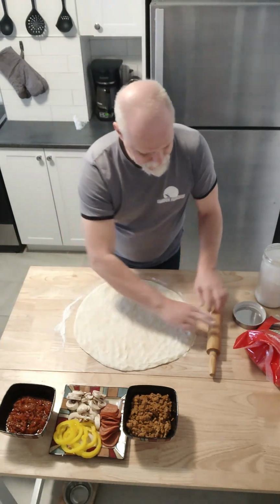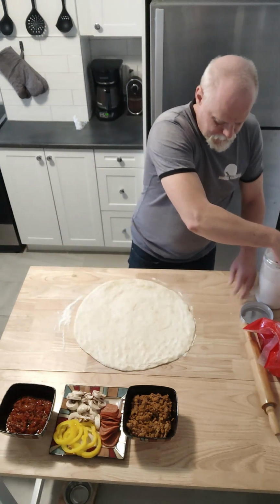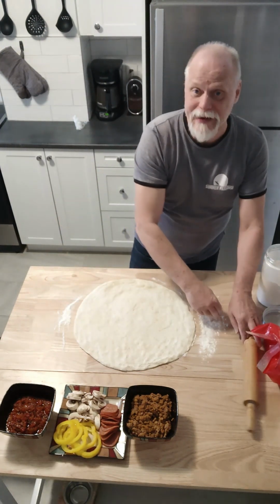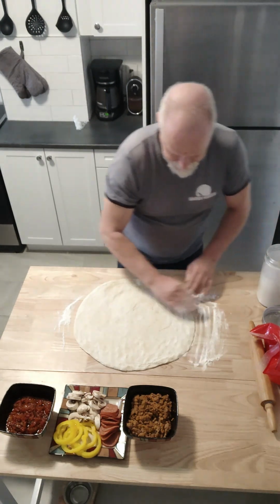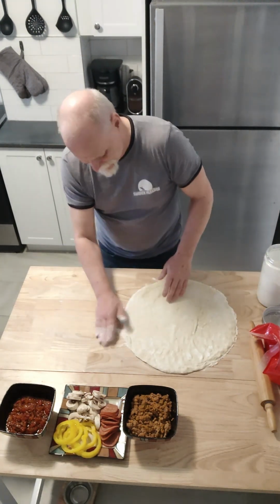Not pussycat. Ooh, sorry, pussycat. Now, put a bit of flour on the side here. Sorry, that was my cat. One of my cats. Getting curious. Thank you.